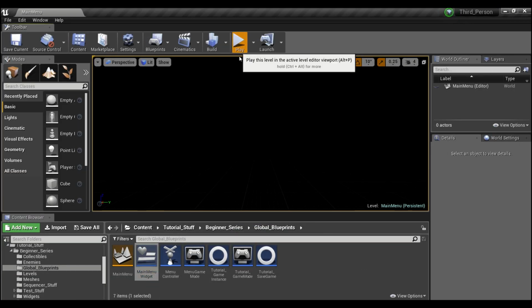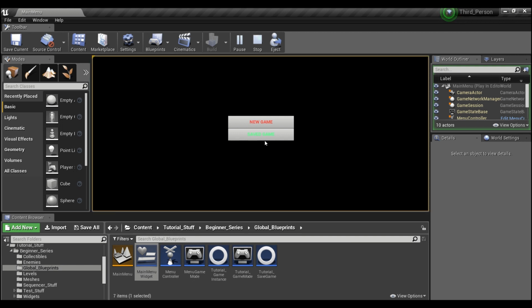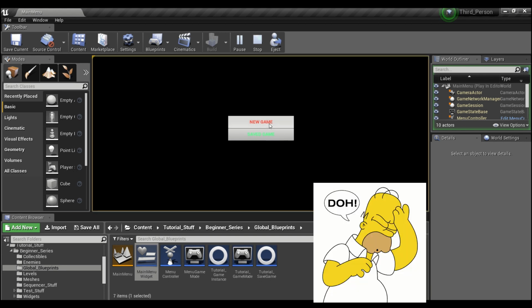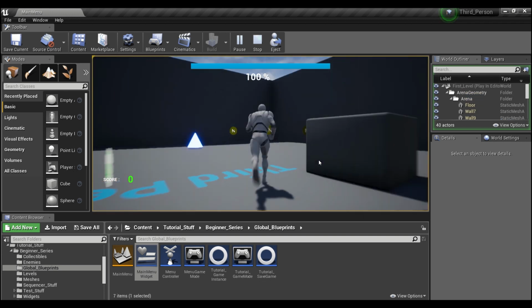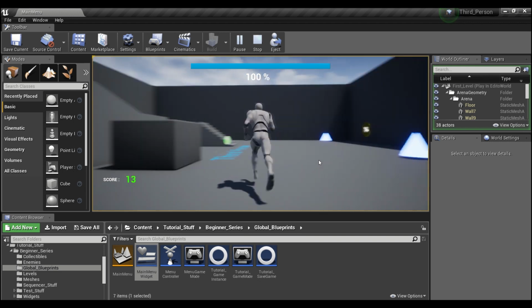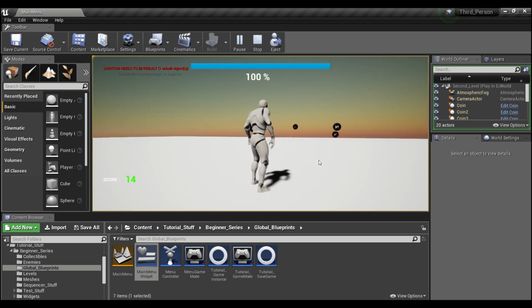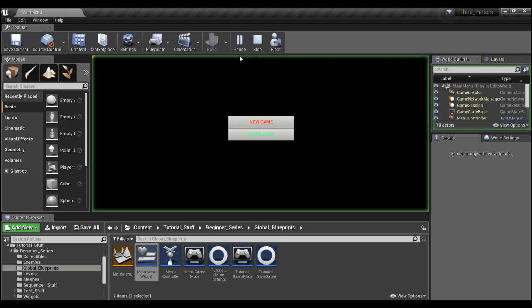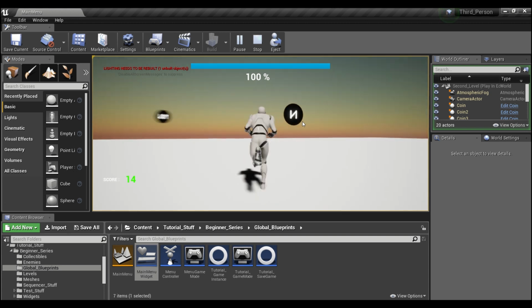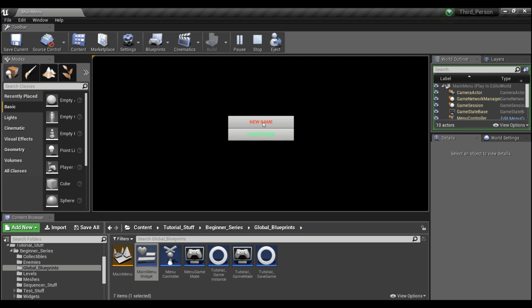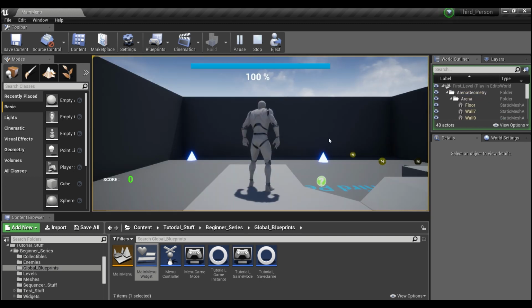Now if we hit play, you'll see our little menu comes up. If I hit saved game, we might not have a saved game. If I hit new game, we start in level 1. So let me collect these coins. Now we go to level 2. I'll hit escape, we'll hit play, and now I'll hit saved game. Now it's taking us to level 2. If we hit play again and hit new game, you see it'll start us back at level 1. And that's how you guys can create the basic functionality for a main menu.